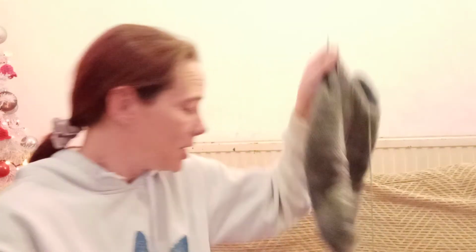And I thought I'd show you what I've been doing for Chris. So I got some circular knitting needles. Let's turn it the right way around, because obviously I knit left-handed, but I'm making him, it's like a scarf. Well, it's not, it's a cowl, scarf cowl thing. And I've decided to call it, because he scowls a lot, Chris's Scowl.